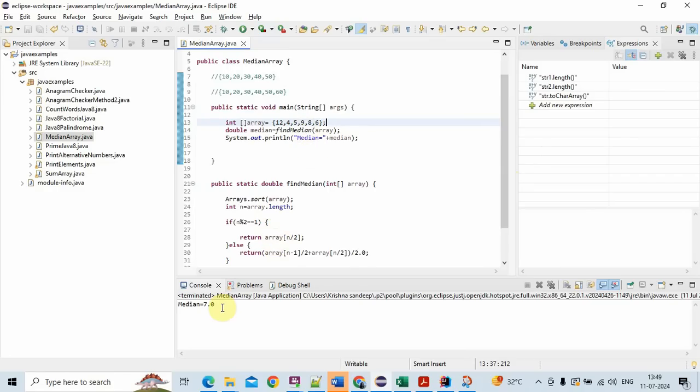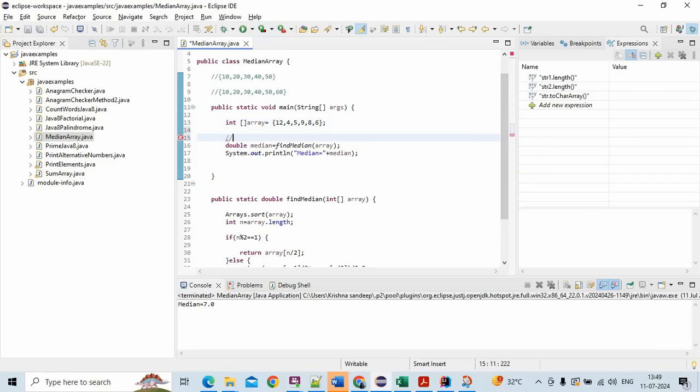When the program sorts these elements, it becomes 4, 5, 6, 8, 9, 12. The middle elements are 6 and 8, and if we sum these two elements, 6 plus 8 is equal to 14. 14 by 2 is 7. Hope you got the required output.